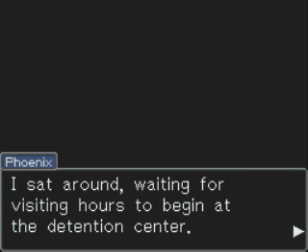Waiting for visiting hours to begin at the detention center. Blah blah blah blah blah. I can't talk today. Blah. Okay, when we come back, we'll visit Maya in the detention center.